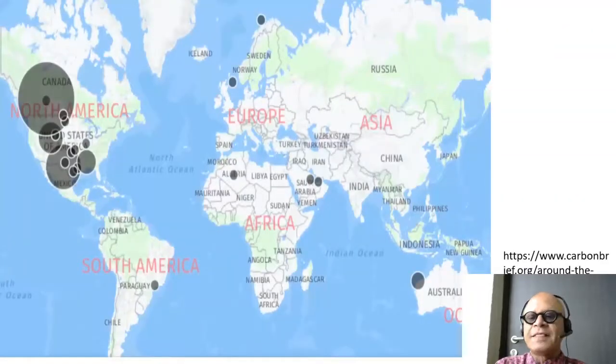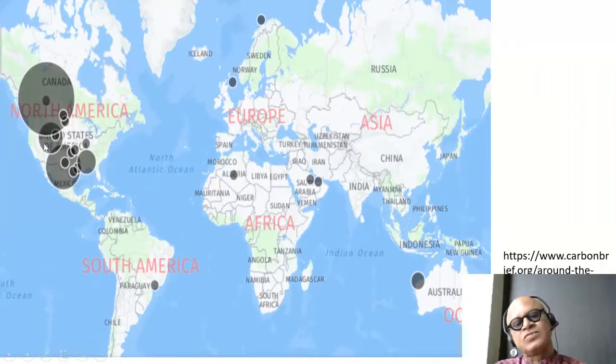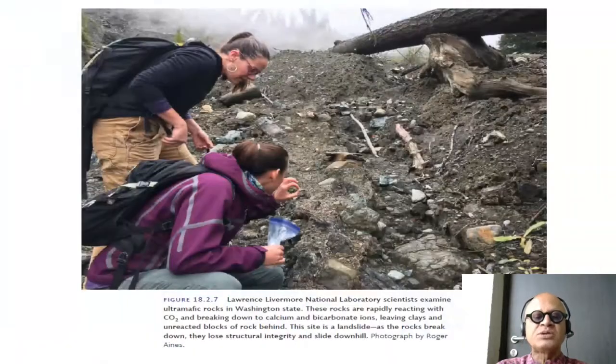Okay. These are places where carbon capture and sequestration activities are already underway. Obviously, a lot again over US and Canada, but also over Mexico, somehow in Algeria, Saudi Arabia. Obviously, they have money to try these sorts of things. Australia, and up here. These Scandinavian countries are generally very progressive on renewables, carbon capture, and other green technologies, etc.